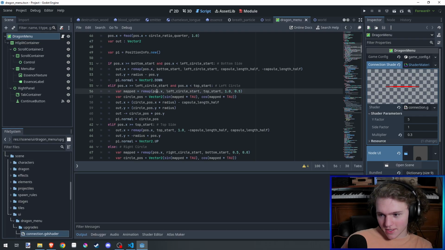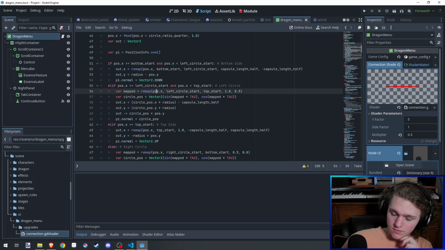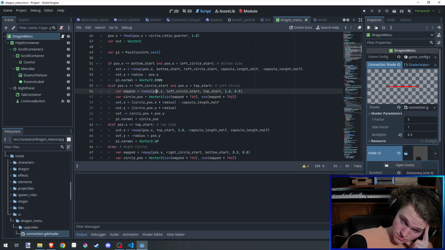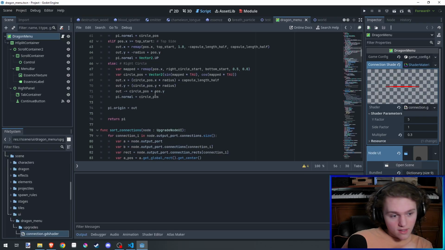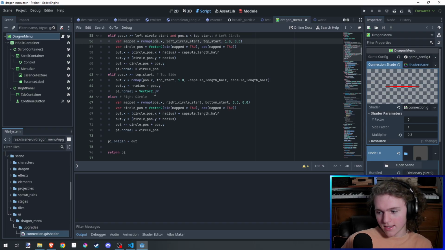But again, the surface area should be the same. Too much math. No, I mean, clearly not enough math.